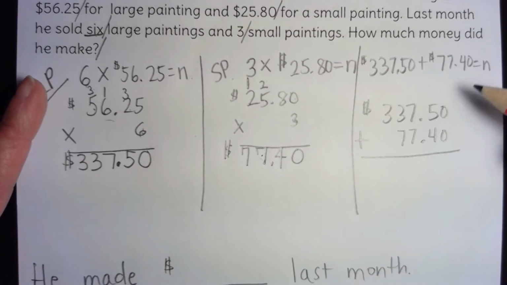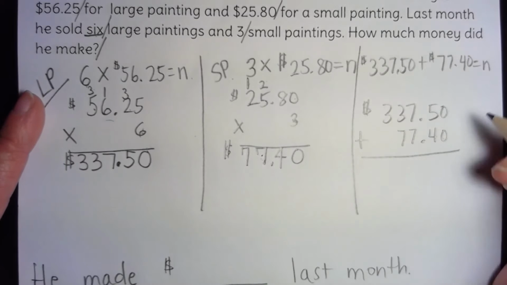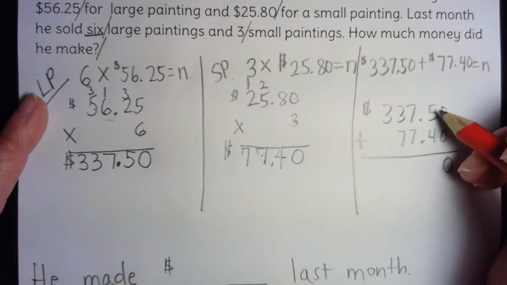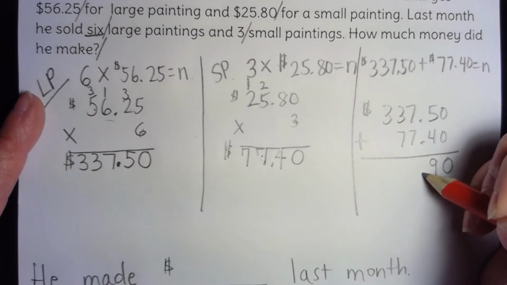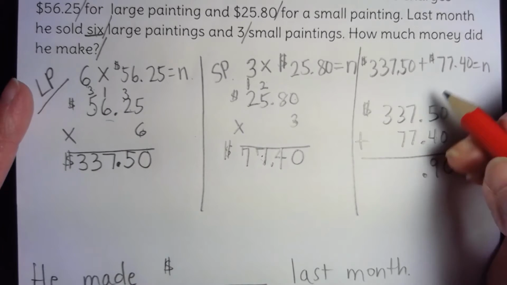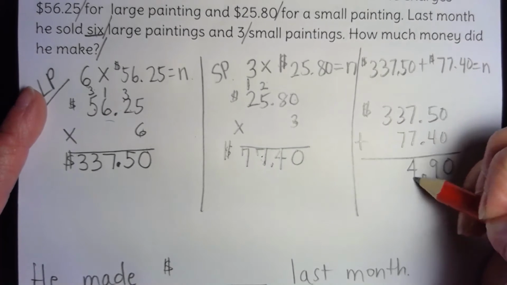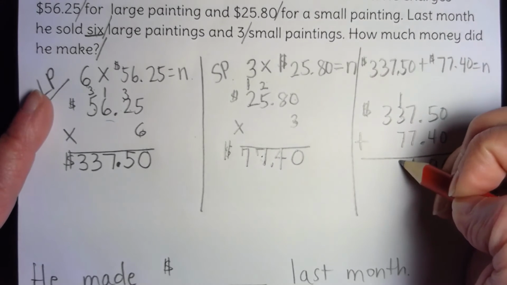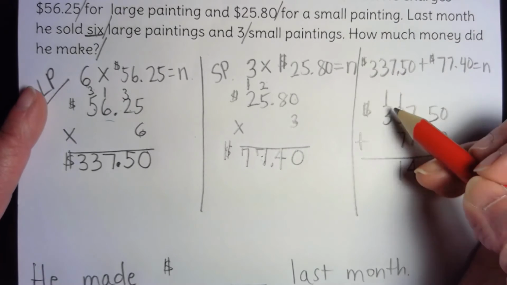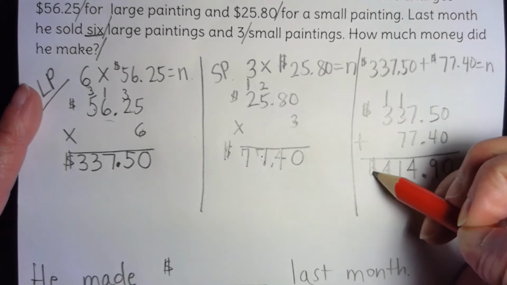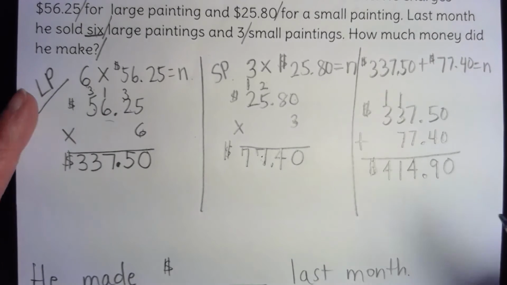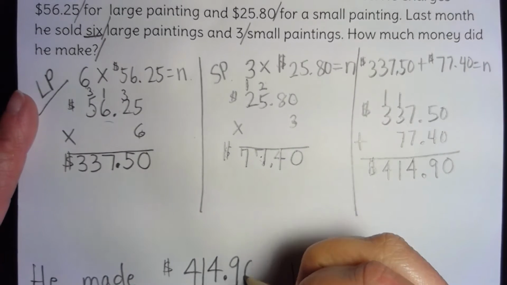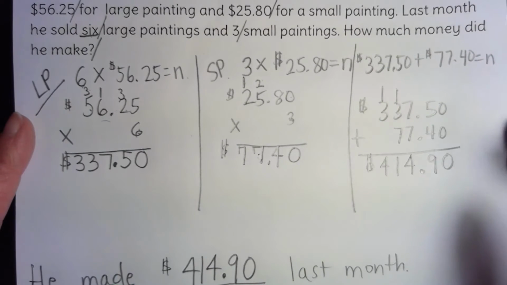They're not all wonky. Okay, 0 and 0 is what? It's really tough. That's a mind bender for you. 0. 5 and 4 is 9, and I bring down the decimal place. 7 and 7 is 14. Put down the 4, carry the 1. 1 and 3 is 4. 4 and 7 is 11. Put down the 1, carry the 1. 1 and 3 is 4. Bring down the $ sign. So you go, Calvin. You and your art made $414.90. Bravo.